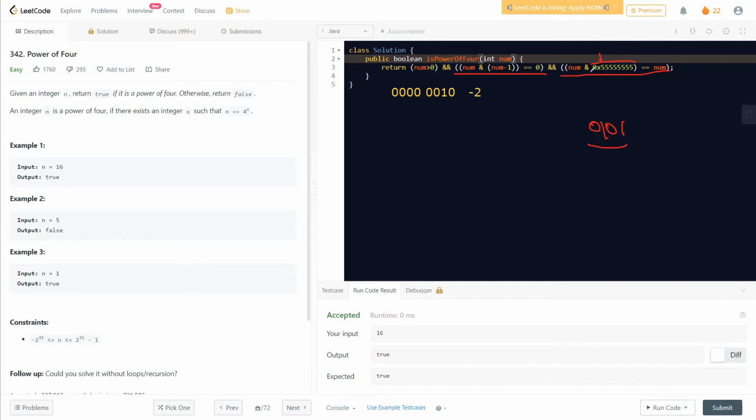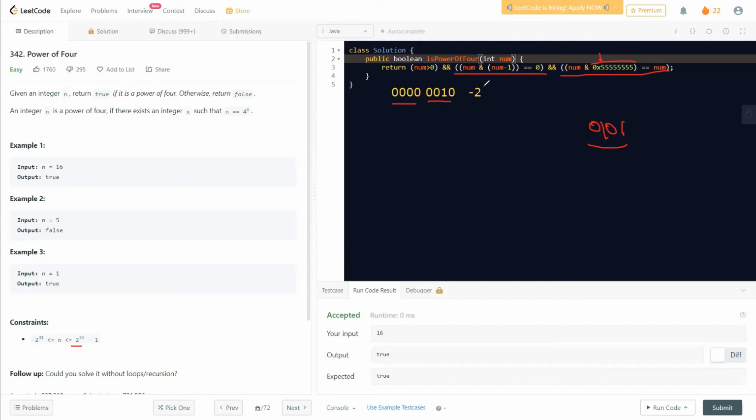We have a number that is 2 to the power 31, which is a huge number, and for such a large number the bits can go up to eight such groups. If you are not sure, just calculate it and you'll find it. That's why we kept it 8 times 5.